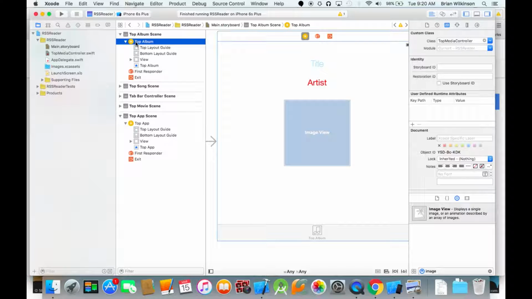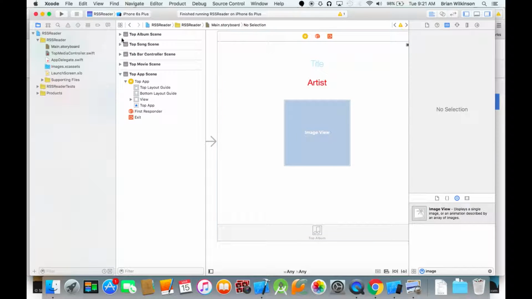So I'm going to take the top album. I'm going to drag a connection. I'll hold the control key down and drag to title, and I'm going to choose titleLabel. Okay? And then I'm going to keep doing that, repeat that for the artist. I'm going to make that artistLabel. And I'm going to do it one more time, drag that to image view and choose imageView.